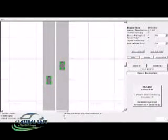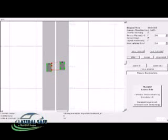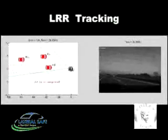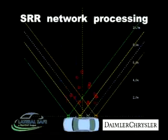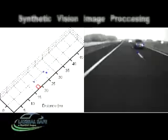Lateral Safe sensors cover completely the rear and the side area of the vehicle, with the system's processing modules providing a precise representation of the vehicle's environment to the applications. In order to combine information from the various sensors used, data fusion algorithms and synthesis techniques for obstacle detection and tracking were developed and tested.